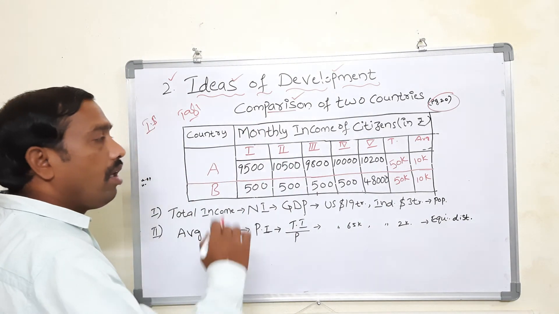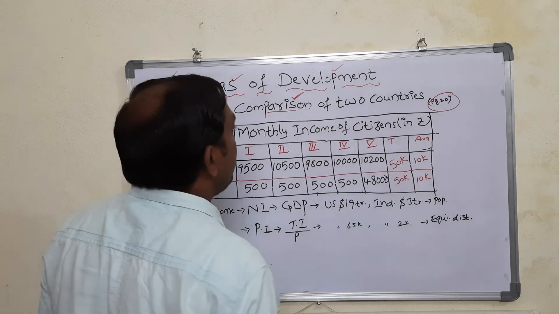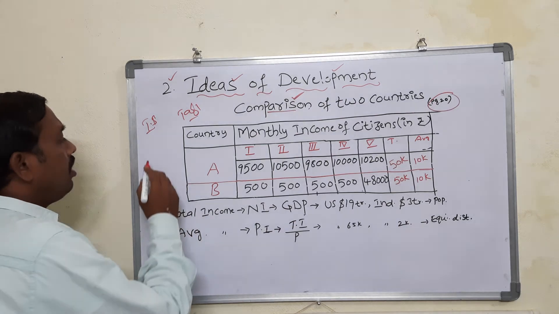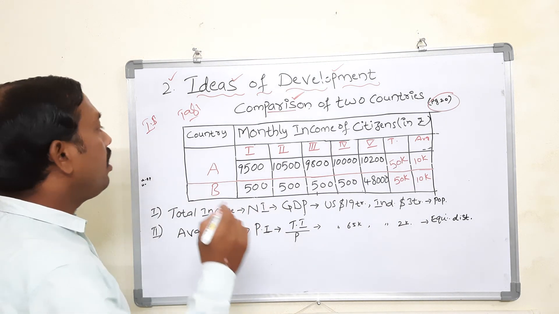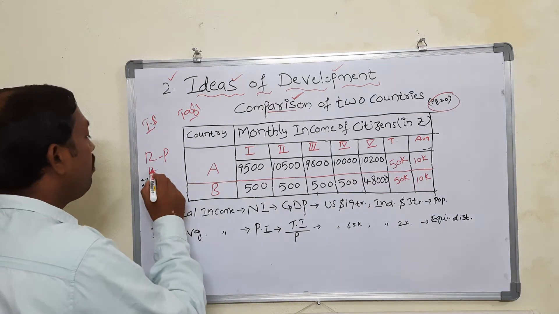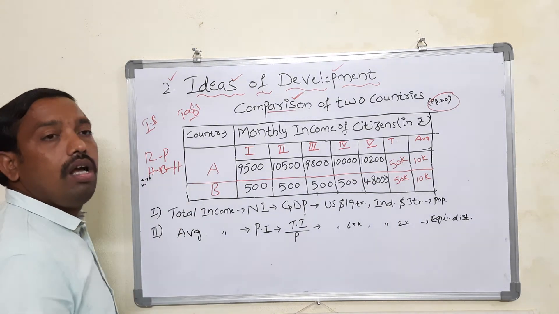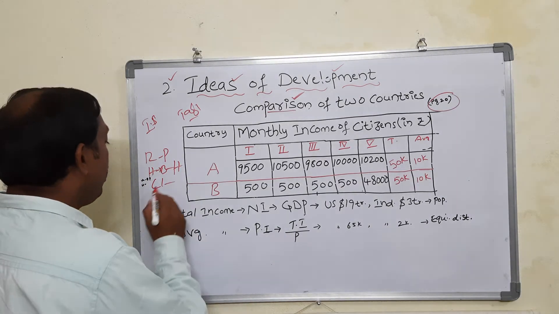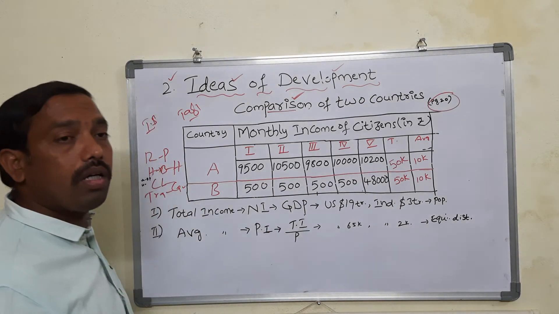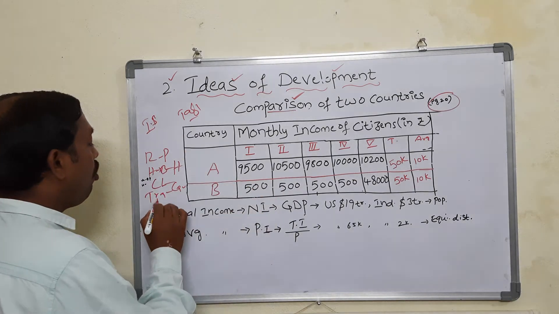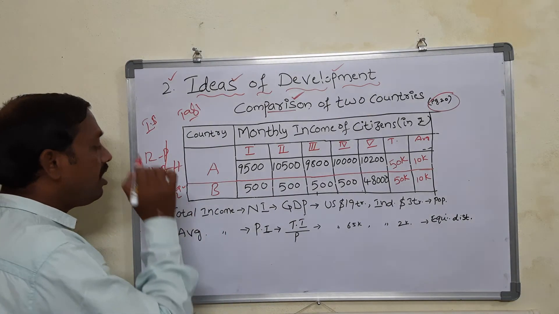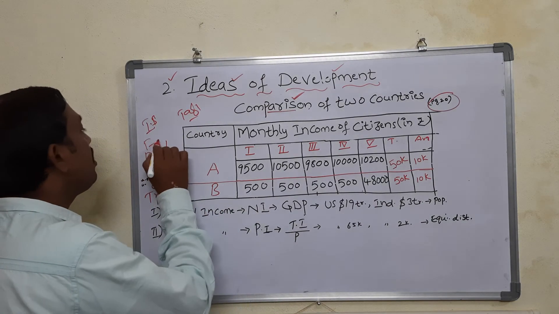It is very easy to get marks if you understand these tables. Now let us take this table on the comparison of two countries. Why do we need to compare different countries? First, consider how you can tell one family is rich and another is poor — by their residence, their home (is it a building or a hut?), the clothes they wear, how they travel (car, bicycle, or by walk), and their annual income — 10 lakh or 1 lakh. Based on all these criteria, you can determine which family is rich and which is poor.